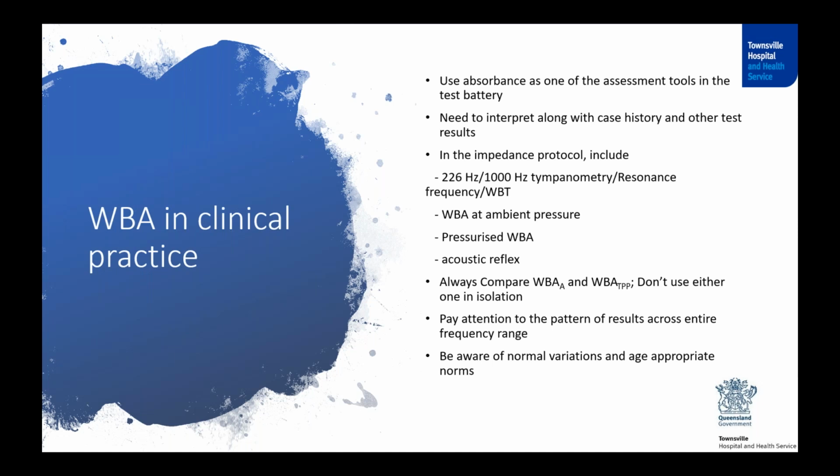Acoustic reflexes are not easily available with all the clinical tests. You do need a special license to do the acoustic reflex testing, but pressurized and then ambient measures are easily available, as well as the tympanometry with the individual frequencies as well. Don't use the absorbance at ambient or TPP in isolation. It's always better to compare both of them together. And pay attention to the pattern of results across the entire range, and don't just take the mean value and say whether it's normal or not. So look at the pattern of results across a range.